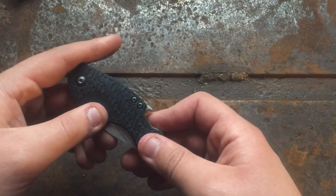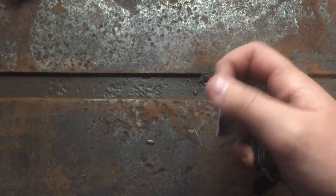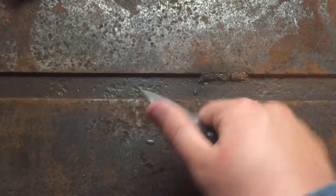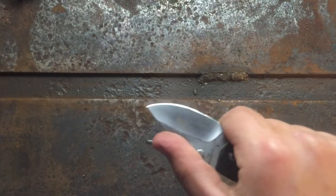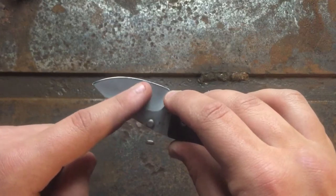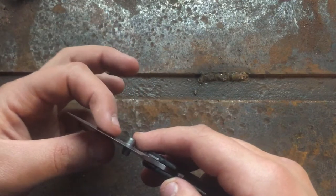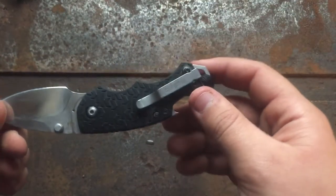Moving on: size. It's a very compact size, a great fifth pocket knife in jeans or carpenter pants. It fits really anywhere, but it's a very capable tool — you get about two inches of cutting edge that works very well. The belly is another good thing: this thing is basically all belly. It's great for any kind of slicing you need to do. This thing cuts through tape phenomenally, and with that hollow grind it really helps get a nice thin edge.